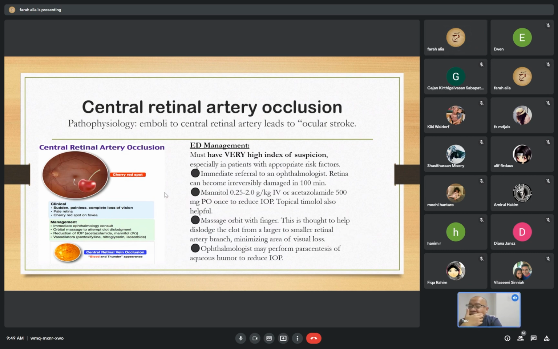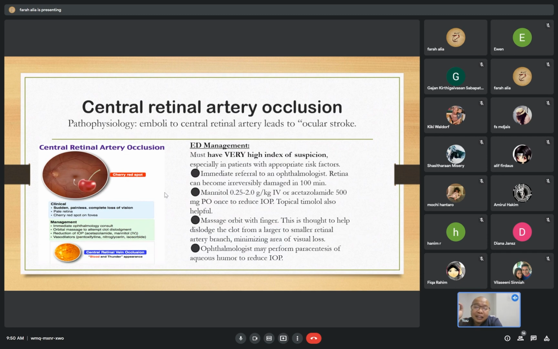Right. So it's the same, sudden loss of vision but it's painful. So it's another ophthalmology emergency. So it's the opposite. CRAO, despite the artery becoming occluded, is painless. It's not ischemia like in the leg. But CRVO is painful. It's loss of vision also. One more thing when talking about this, in CRAO one of the treatments is to get patient to breathe into a paper bag. This is what you always do, make the patient hyperventilate, put an empty flu mask.